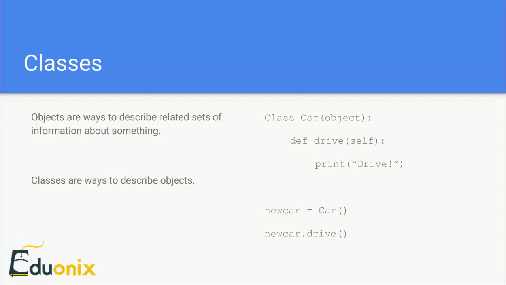Likewise, we also looked at the car example, which is a little bit simpler, which has properties, again, like the color or model of the car, and actions, things it can do, like drive or start the engine. So now that we have an understanding of what objects are, we're going to talk about how you create objects, because in the last lesson we only really looked at objects that were already existing or objects that were built in. So objects are ways to describe related sets of information and actions about particular information, anything that you want to represent.